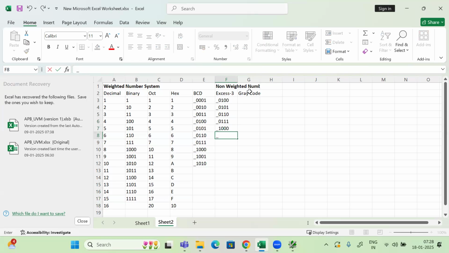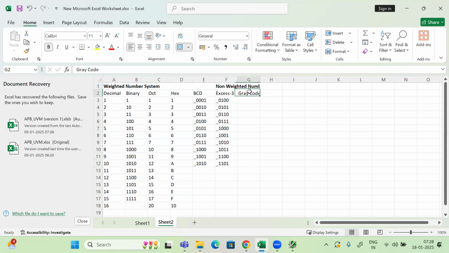Next. 1001. 1010. Next. 1011. Correct? Very good. Whatever the binary you got, we should keep adding 3.